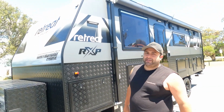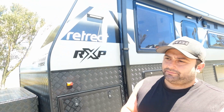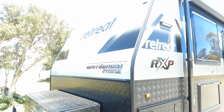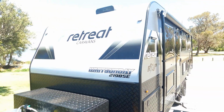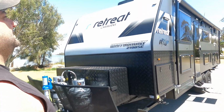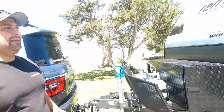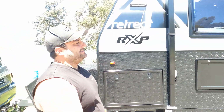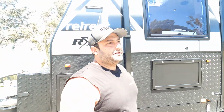So guys, just wrapping up the outside, there's a couple of things that we didn't touch base on. We did opt to get a Dimi dust reduction system as well. Another addition that Retreat had added for us at the build. That's something that builds up your pressure in your cabin, so pressurises your cabin for all your vents, nooks and crannies, little passages through your doorways, wherever dust may want to come in, it's going to push it out.